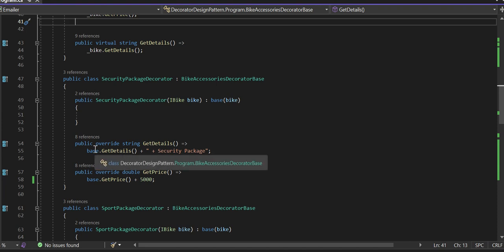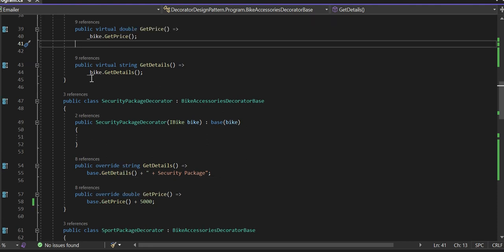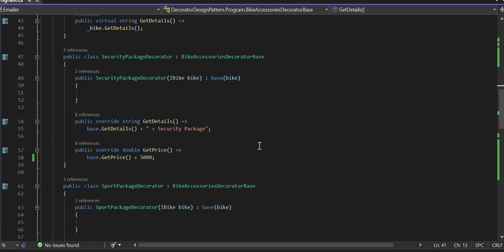So whatever bare minimum things come with my bike, first I will print all those details over here. So base dot get details basically calls your underscore bike dot get details, whatever bike you are passing, whatever bare minimum things are coming with the bike, those will be printed, plus you add a security package. Same way, price wise, the moment I add new accessories, obviously my price will increase. So base dot get price, whatever base price I have for my bike, plus I will add 5,000 for the security package decorator.